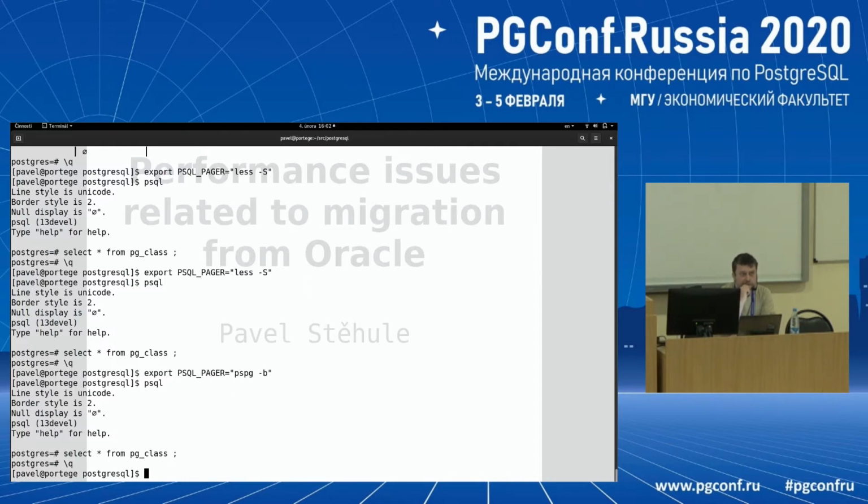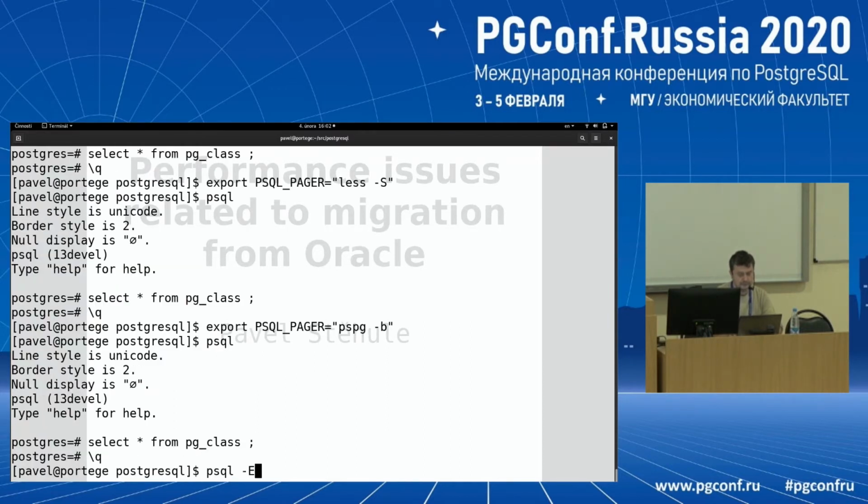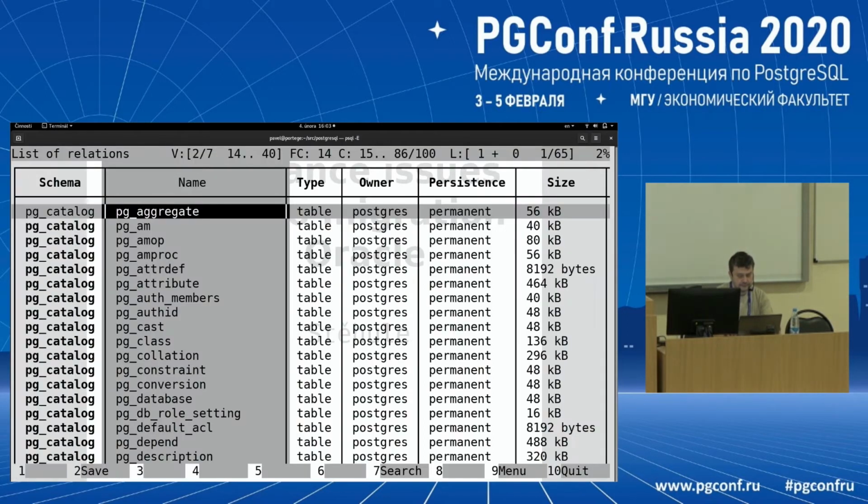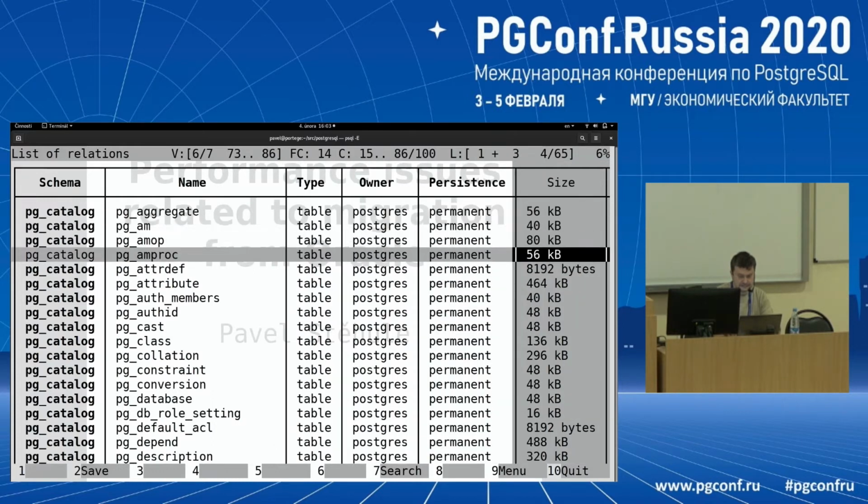It can be calculated from pg_class. There is a relpages column. But I will show you another trick. When you run PSQL with option big A, there is a nice backslash command, \dt+ with S. Then you can see a lot of sizes.